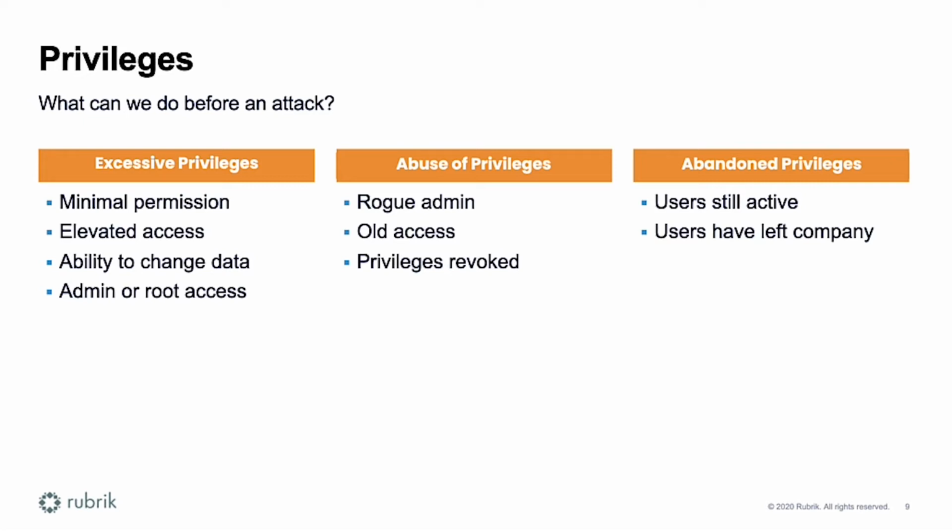If you're looking at the next step from there, you have the excessive privileges because you just granted privileges that were too high for the task being required. You also have the opposite of that, or the adjacent to that, which is the abusive privileges, where you have a rogue admin who is very disgruntled and says, I'm going to do a bad thing today. I'm going to start deleting backups. I'm going to start deleting data. I'm going to start doing bad things in the environment. Well, to prevent against rogue admins, do you want to maybe have it as a two-person job to do certain types of activities, like deleting backups or data or anything else?